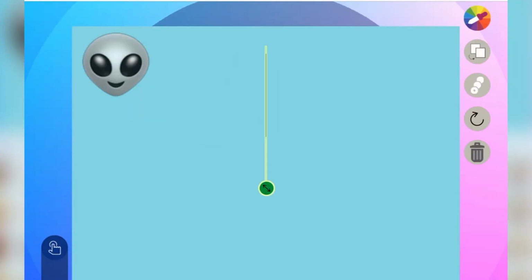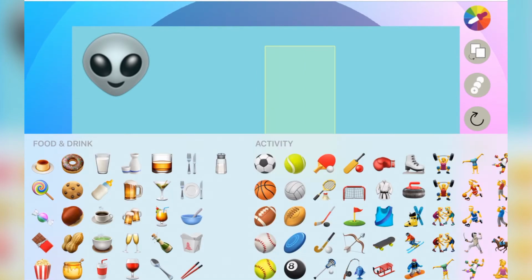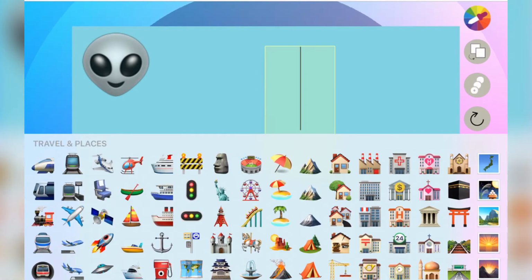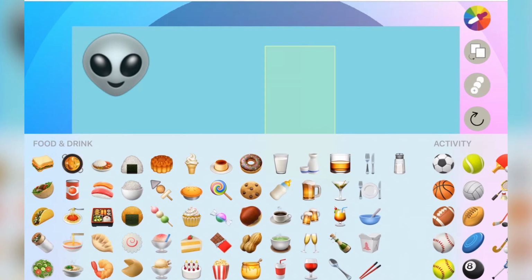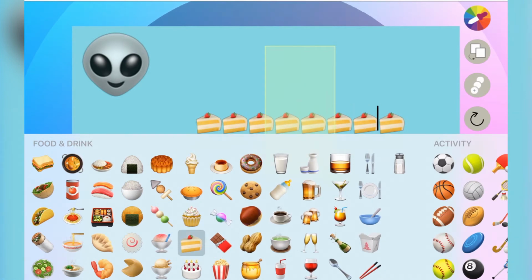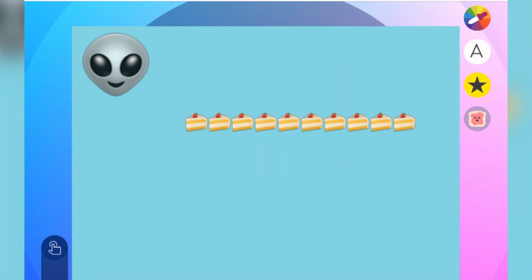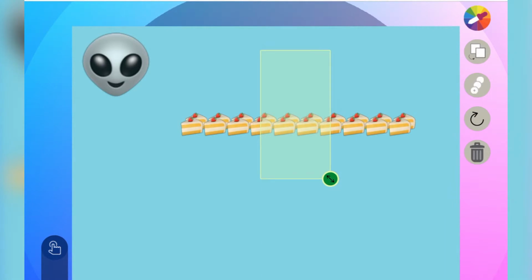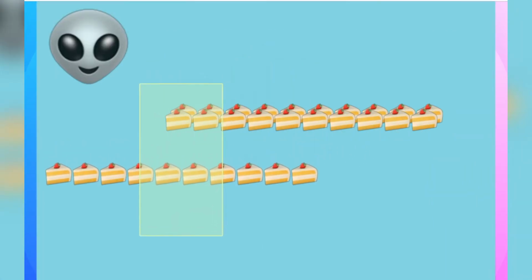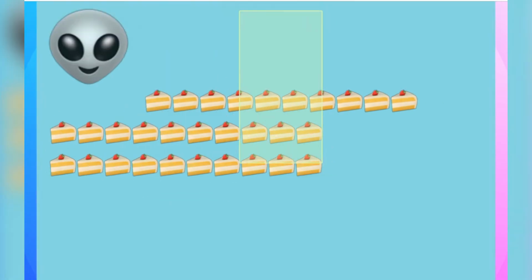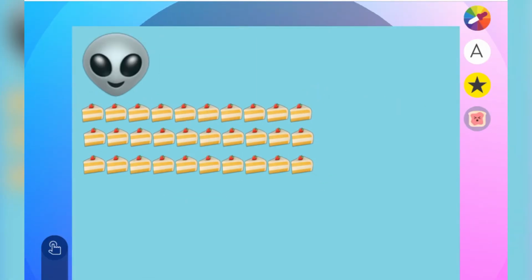Sadie has prepared 30 slices of cake to sell. The easiest way to put 30 slices of cake up on screen is to open up a text box and put 10 cake emojis in a line inside one text box. Now that we have a line of 10, we'll use that copy tool to make 2 more lines of 10, and now we have 3 lines of 10 pieces of cake that we can arrange in a stack. And now we have 30 pieces of cake.